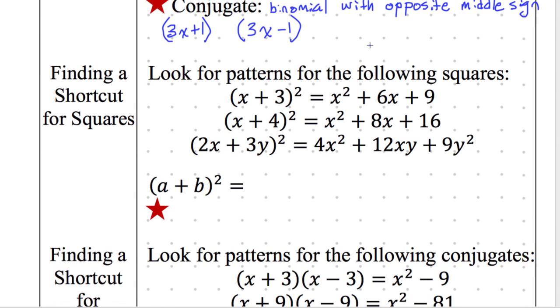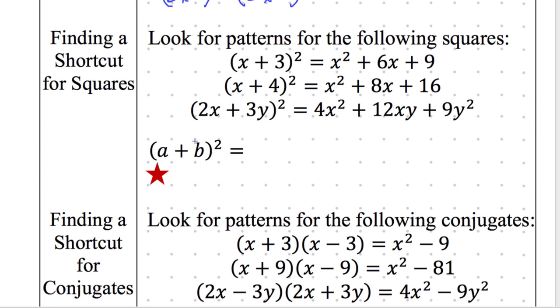I have already done this for you. How nice, Mr. Sandell. x plus 3 squared is x squared plus 6x plus 9. In these 3 examples, you need to figure out what the pattern is so that you can do a plus b squared. Just off the top of your head, what do you notice? I'm going to give us about a minute to think.